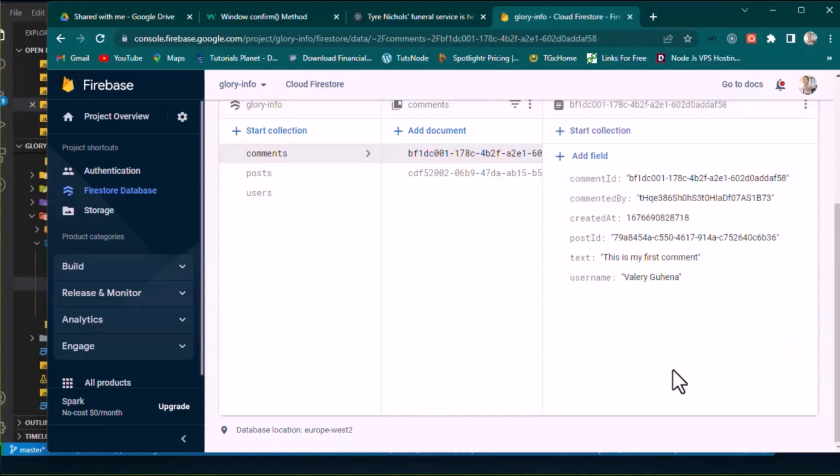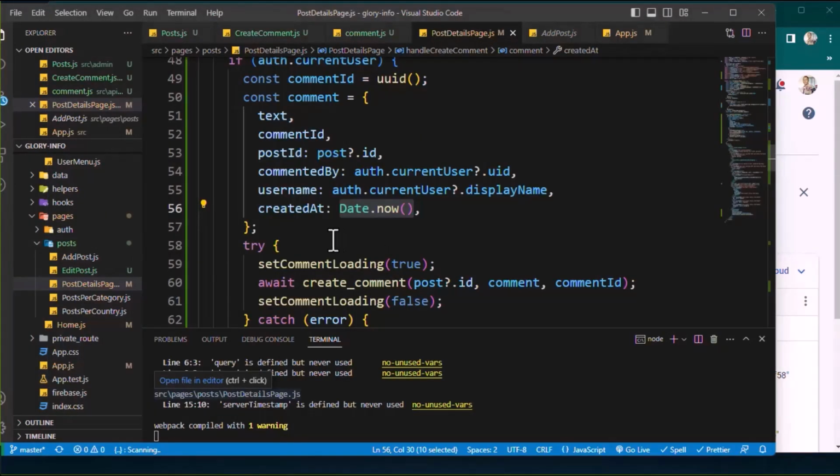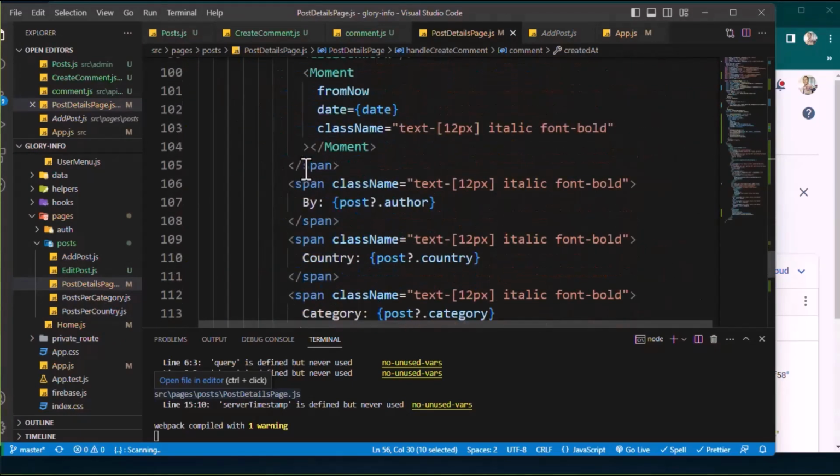So let's remove this and go back and create a component that will show the different comments created on that post. That's what we are going to do next.